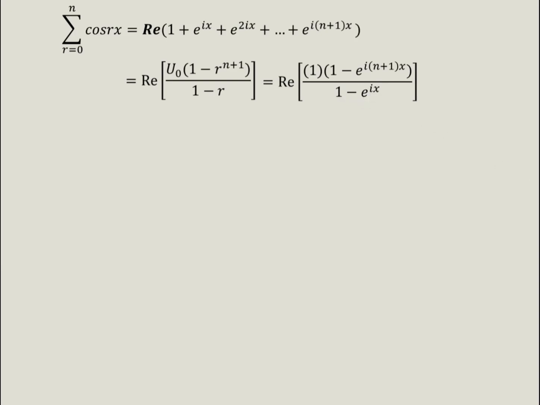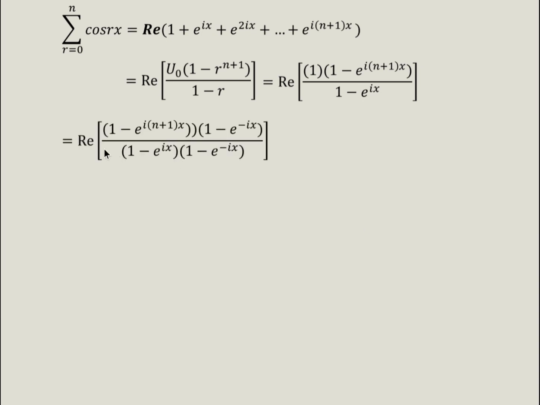At this point, we need to simplify. Since we are going to be taking the real part, we need to realize the denominator of the complex number, and to do so, we multiply both the numerator and the denominator by the conjugate of the denominator, which is nothing but 1 minus e to the negative ix. We note that to have the conjugate of a complex number written in exponential form, we simply take the whole complex number and negate the power of e. So, to realize the denominator, we multiply both the numerator and the denominator by the conjugate of the denominator as already explained above.